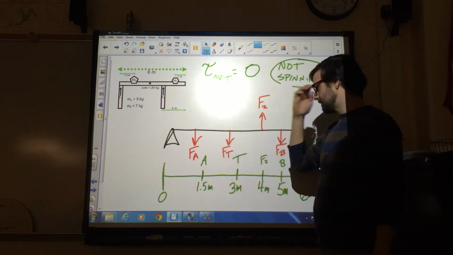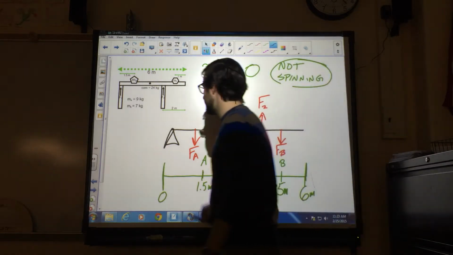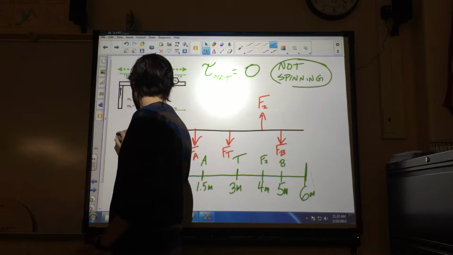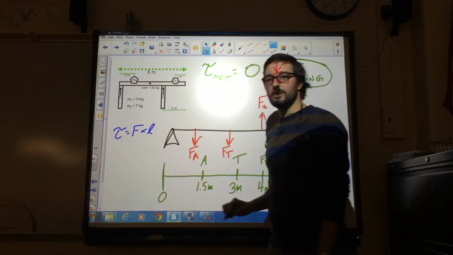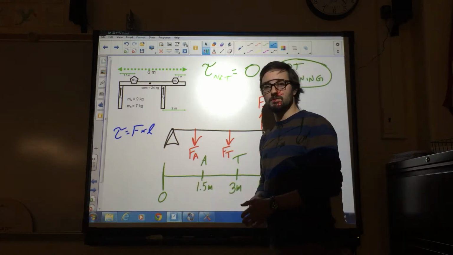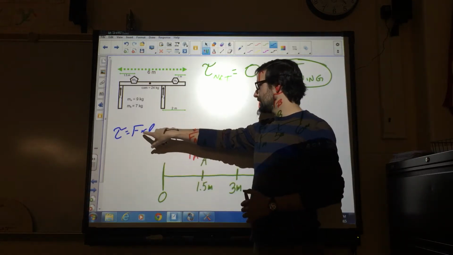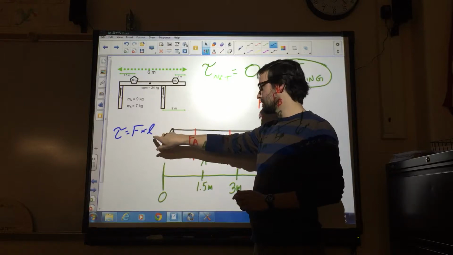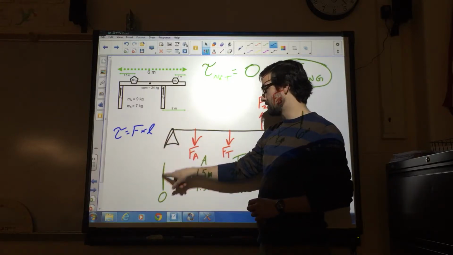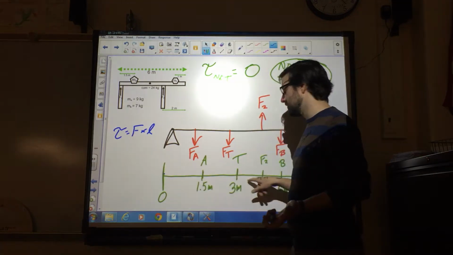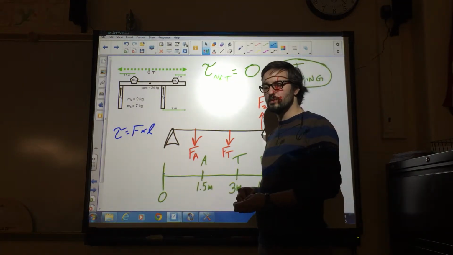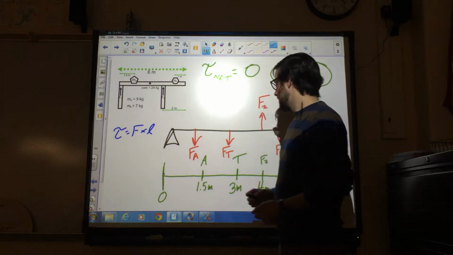And the whole reason I'm doing this, I probably should have said this from the beginning, but I didn't, and I'm not re-recording, is because torque equals force times the distance between where the force is exerted and the axis of rotation. So this L is the distance from where the force is applied to the axis. In this case, here's our axis. So the L, the distance, is just going to be measured on the number line, which is pretty straightforward. In this example, it will be less straightforward in the second.